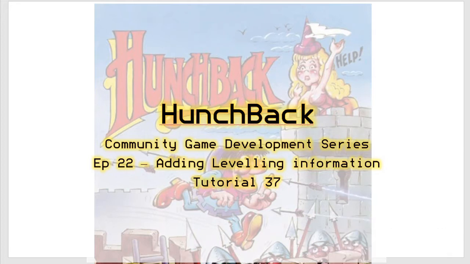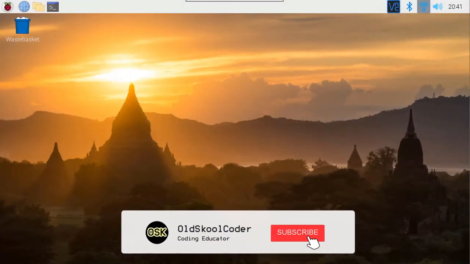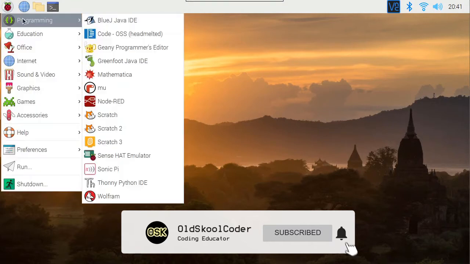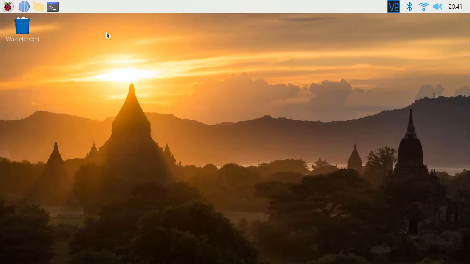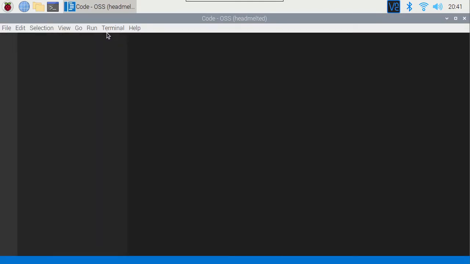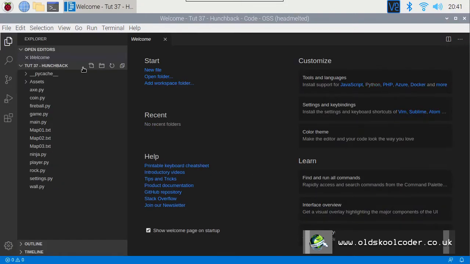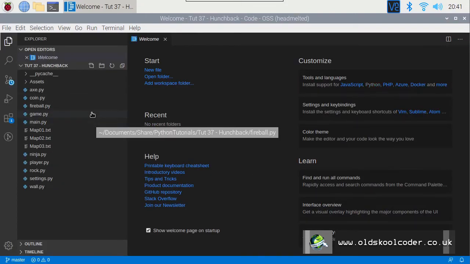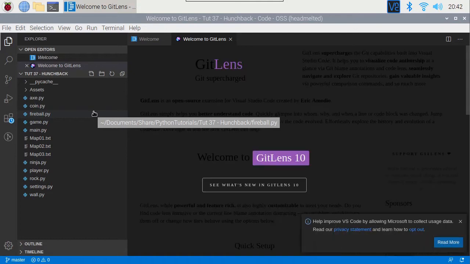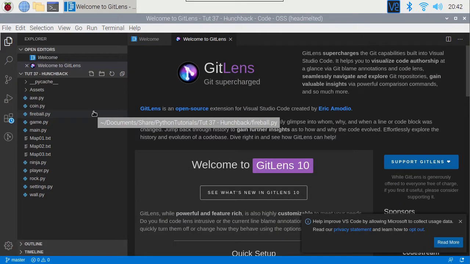So let's see where I am, because it's been a while since I've been in here. Let's open the project up. So I'm on my Raspberry Pi here, and I'm in by VNC. So it's remembered.